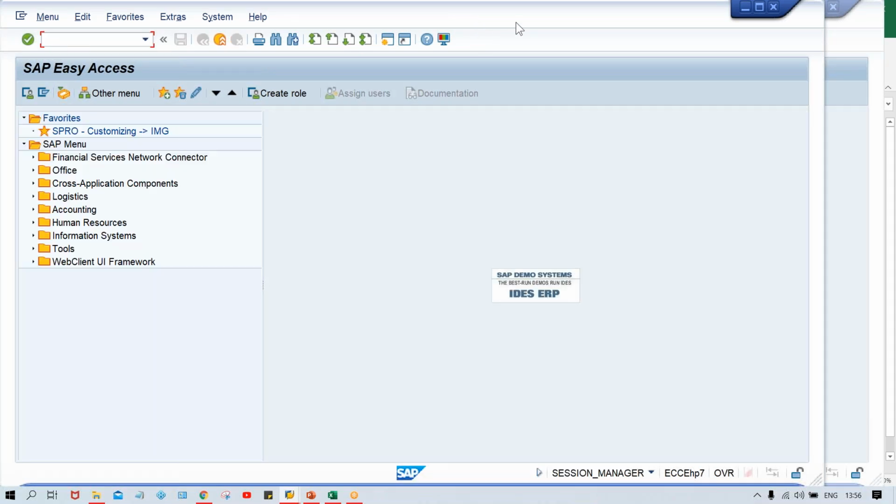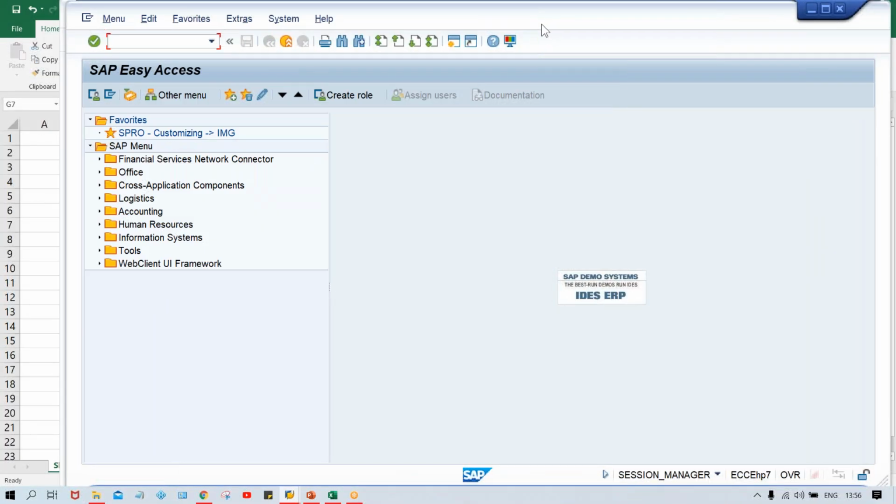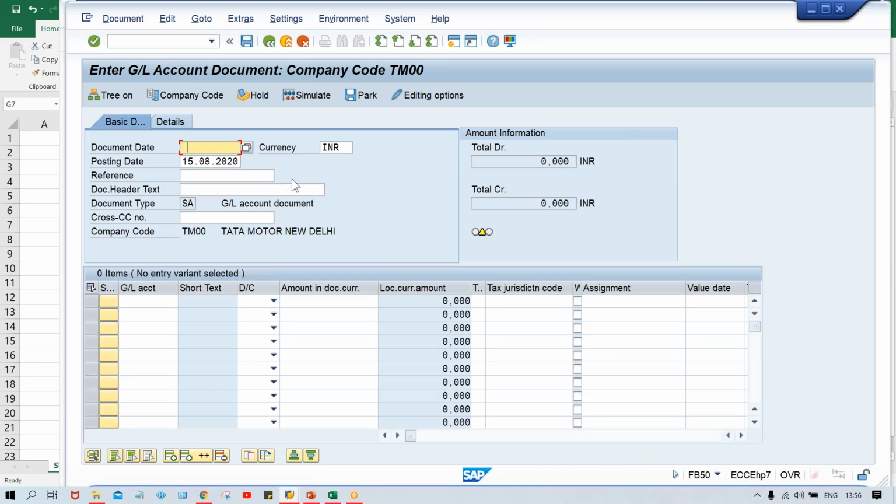Now look at here, 1 USD equals how many? In the rate table I have specified 4,000, and currency translation 1:10. So 4,000 multiplied by 10 is 40,000. It is going to appear as 40,000. Change the currency here. 4,000, let's suppose 1 USD, right? And here again, any bank GL I'm going to give here. If you press enter, look at here, guys, 40,000, right? 4,000 I have specified in the exchange rate table, and translation ratio I have specified 1:10, right?